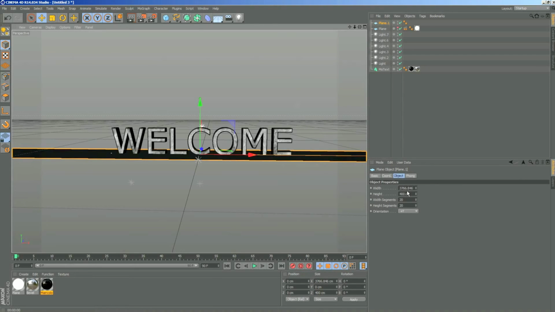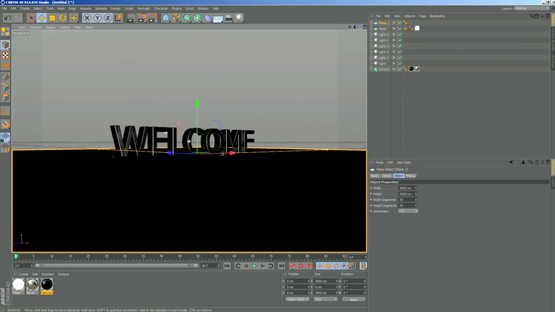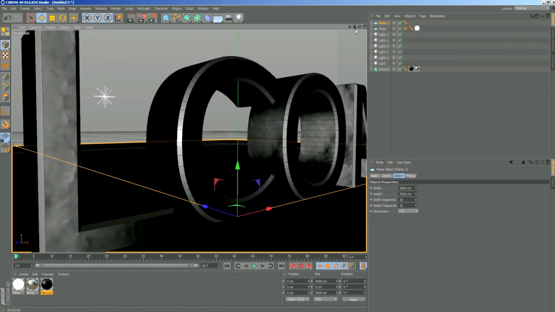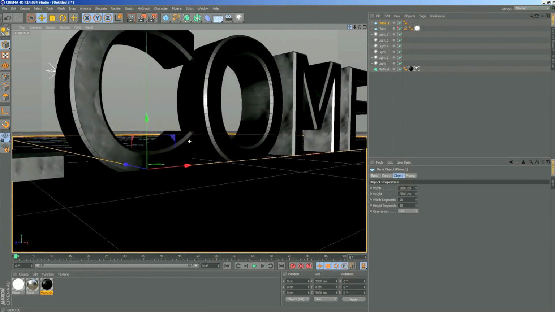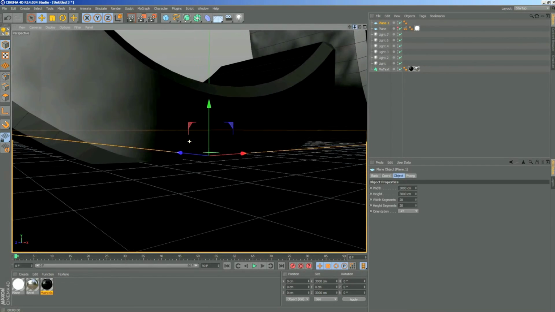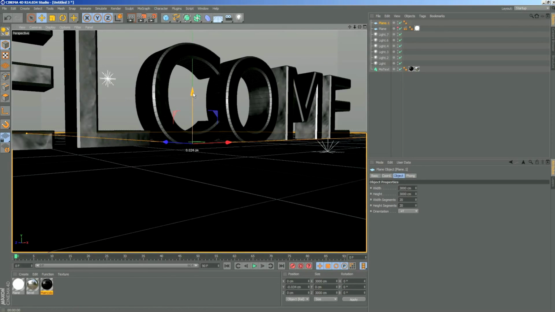So let's say we make this one 3000, and the height also 3000. Now you see the plane is going into the text. You see at the C, it's cutting it off. So you just lower the plane a little bit.